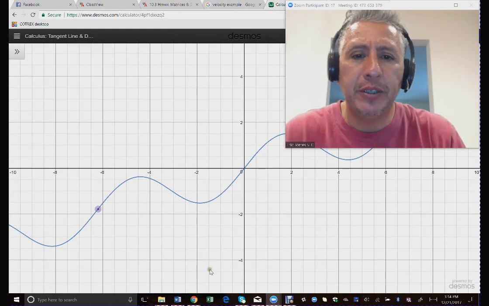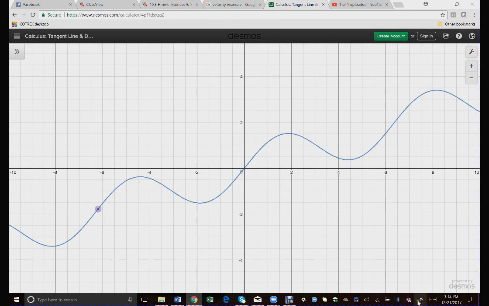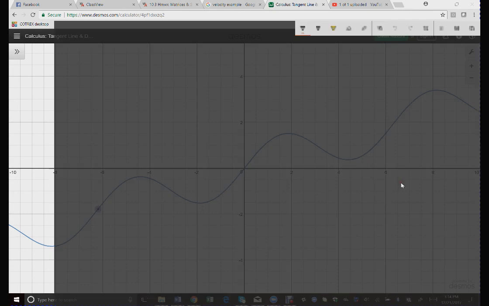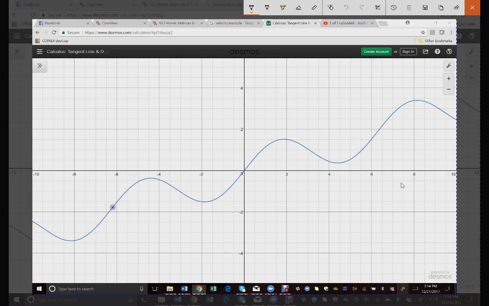So I want you to think about something here. I'm going to use a little ink here for just a second. So I'm just drawing on there. Imagine at this point here that there's a person standing on that point. So here you are, and you are walking up this graph. So this is your path, and you're going to walk from all the way down and across it, and up and down along this path.